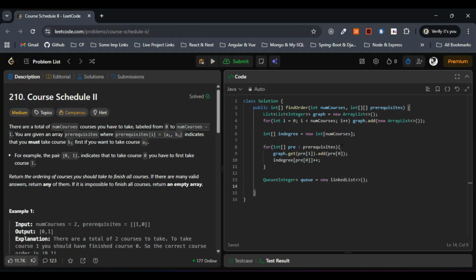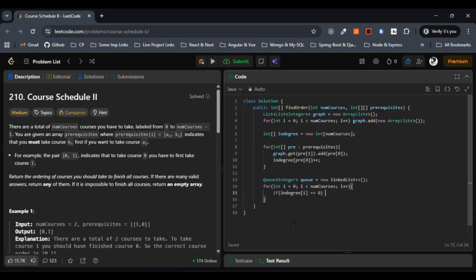Yep. Next one, let's move on with a for loop here. So this one will be int i equals 0, i less than number of courses. I'll just copy this one and paste it over here. So let me increment. Within the for loop, let's go with a simple if condition here. If, let me copy this one instead of typing actually. Int degree of i, if it is equivalent to 0, what we did is, if the in-degree of a particular node was equivalent to 0, then we added that one to the queue, right?